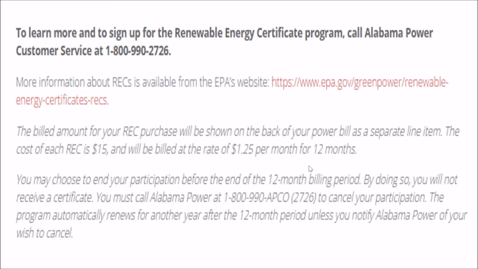But they do sell renewable energy credits, and if you go to their website, you'll see that you can sign up for a renewable energy credit option where they add $1.25 to your electric bill for 12 months, and over the course of the year that equates to $15, and they sell you one renewable energy credit for $15.